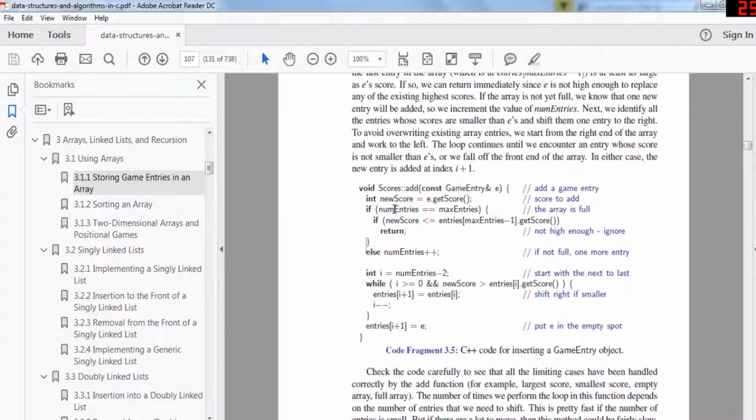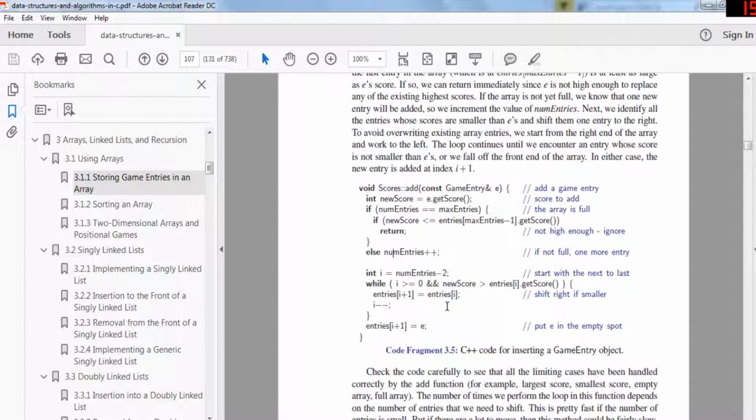This is a score to add. If the array is full, there's not enough entries, return. If not, the number of entries ++. Start with the last. Shift right if it's smaller. Okay, then put it in.